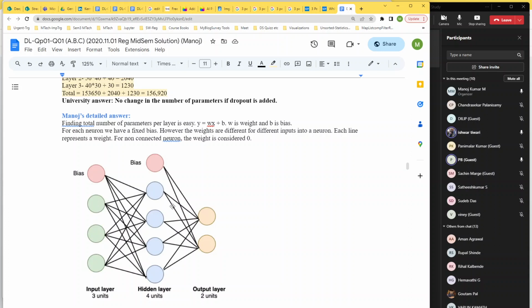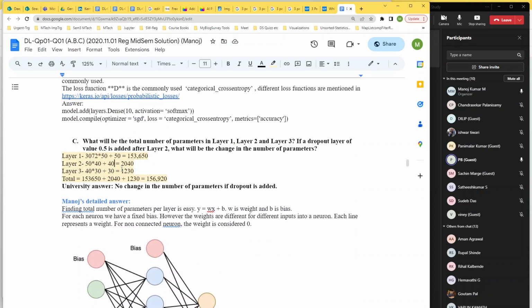Okay. Take it. Yeah, so let's take it this way only, for the time being at least. So this is the answer given by the university. Maybe that's a different context where she explained. I didn't go through that, so I don't know what she was saying.